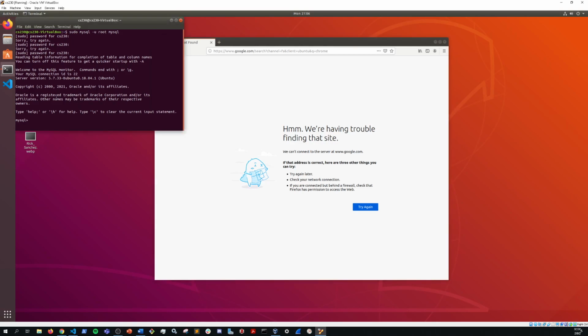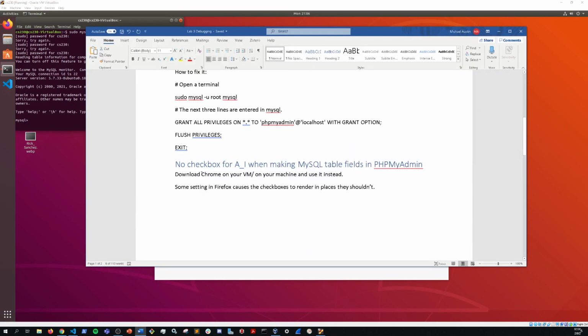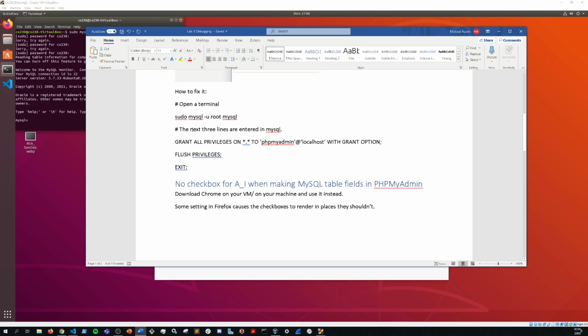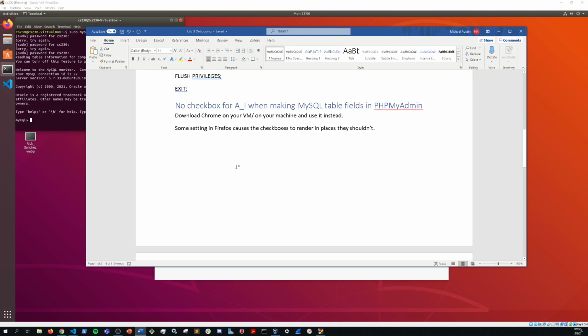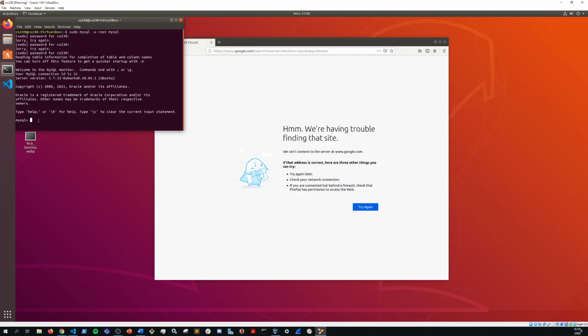Anyway, you'll get this prompt, and that's where you'll plug in these SQL statements right here. Basically from the pound signs on. The pound signs indicate comments that I've made. So just open up a terminal. These ones are all done in the MySQL section right here. When you're done, you're just going to hit exit, and you'll be right back there.